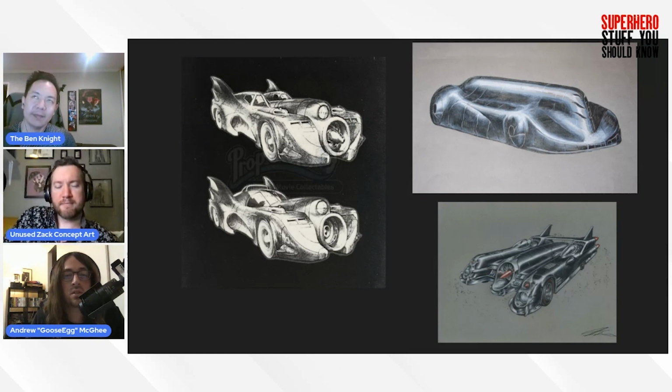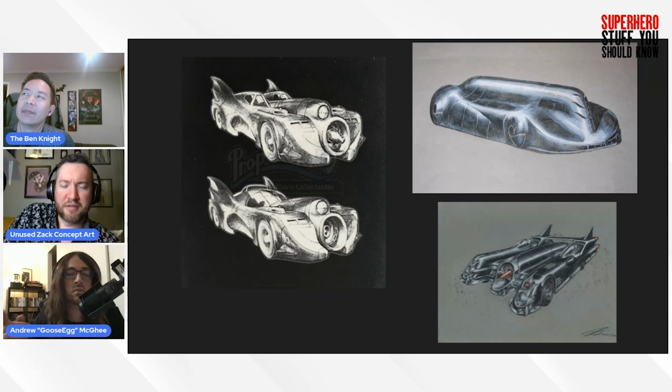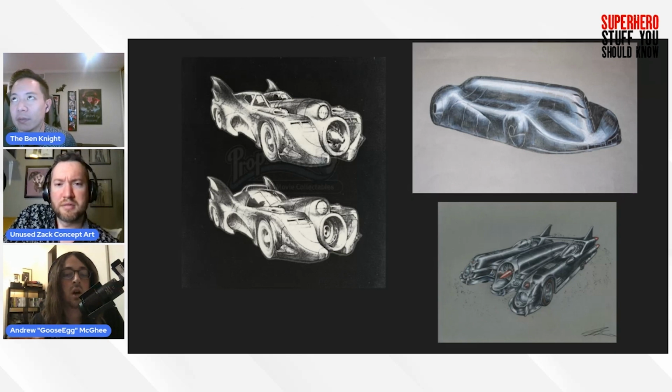And then the Shield one, Andrew? I just said the Shield one. Whatever. We'll give it an A or an S. I mean, it looks like the Shield version of the Batmobile in '89. I don't really think it looks that different. This is not supposed to be a Shield, though, right? I think it's the concept art for the shields. Oh, it is. Oh, okay. Yeah, I got you. I think it's fine.